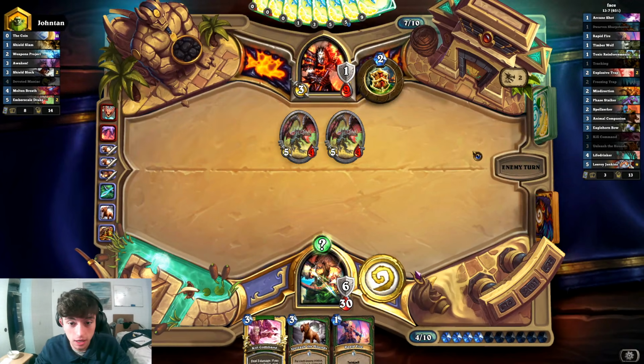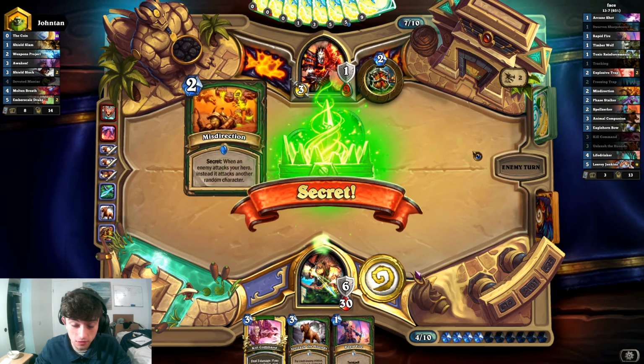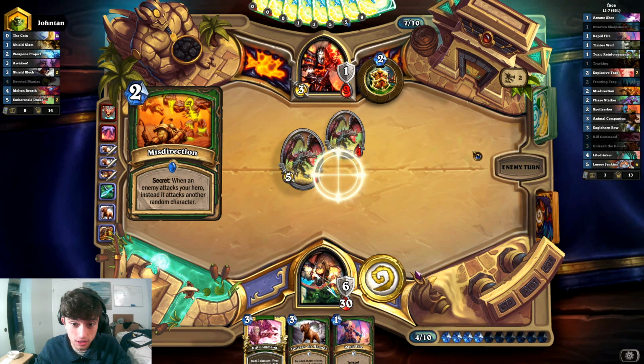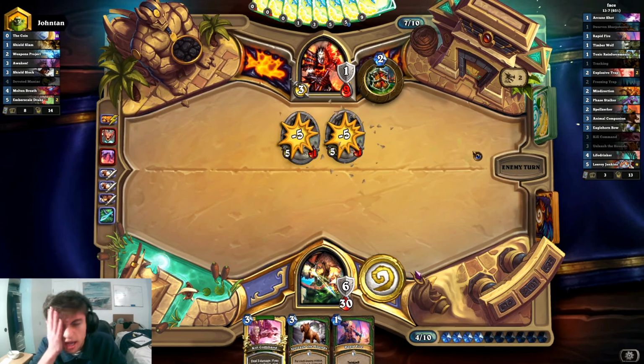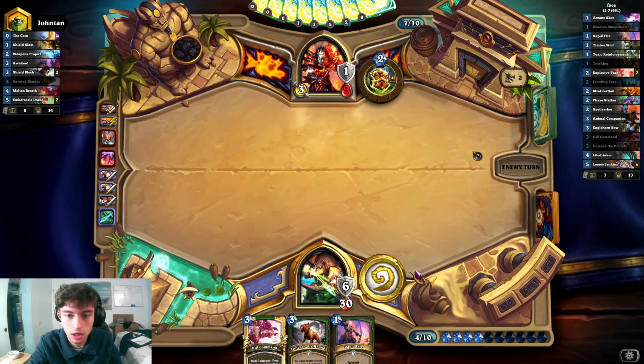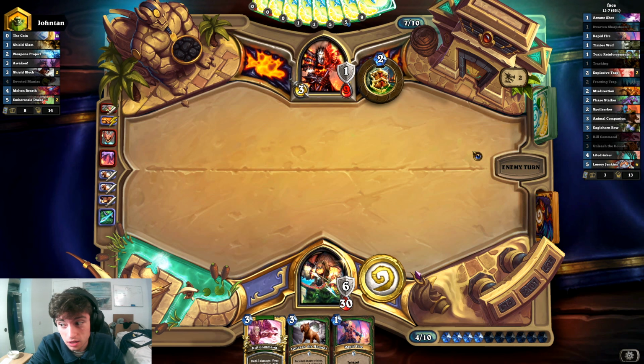Wait, that's actually okay. Okay. I have a 50-50 chance of that hitting his face. If it hits his face, I basically win. If it hits his 5-4, I'm in a bit of... No! Don't hit his 5-4! Now I am in a lot of trouble because he doesn't have any minions on the board, so Unleash the Hounds might not actually get me the lethal that I really, really need, which is really bad.